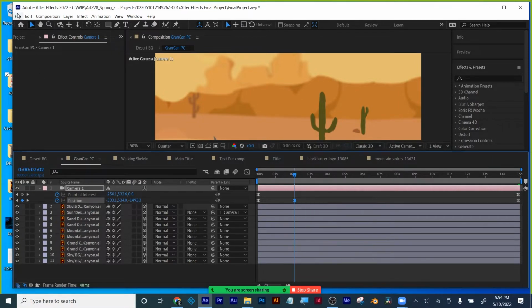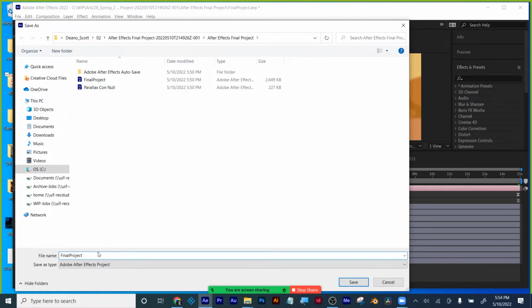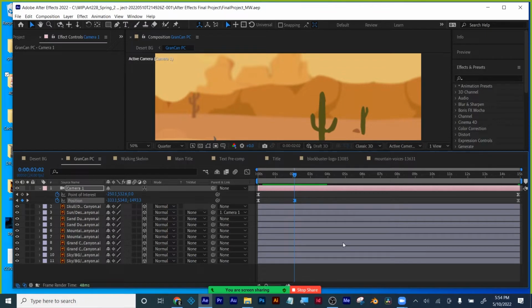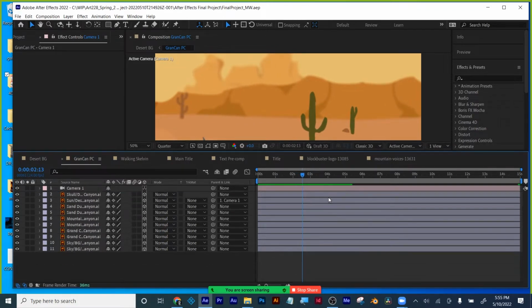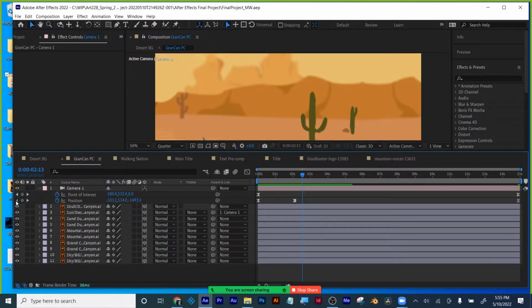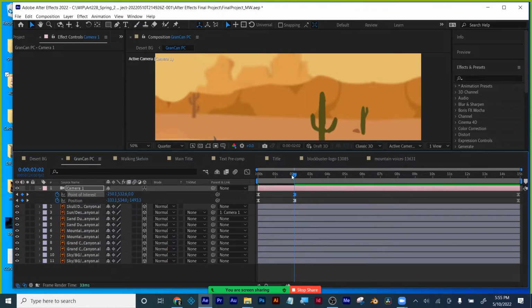Toggle hold. We're going to see if this works, okay? Yeah. Save as. Okay. And I realize I should have been talking more into the microphone. So in the camera pre-comp, I added a toggle hold keyframe. So that's going to make it stop here until the... Oh, it's still moving. Let me hit U. Okay, yeah, good catch. Toggle hold. So it's going to hold until the next keyframe and jump, but we can always start off by adding extra keyframes after that.